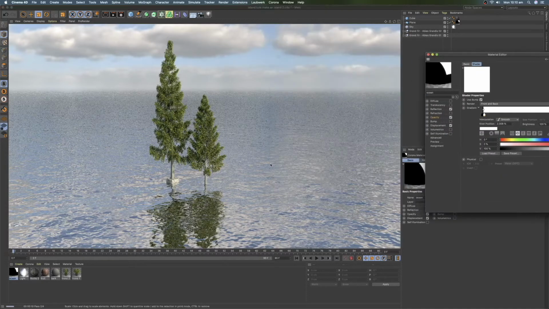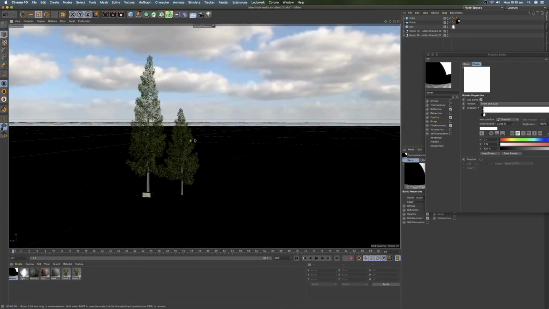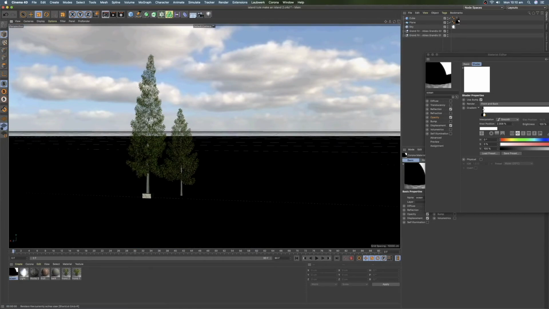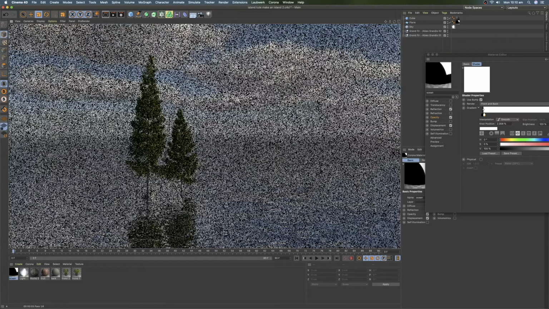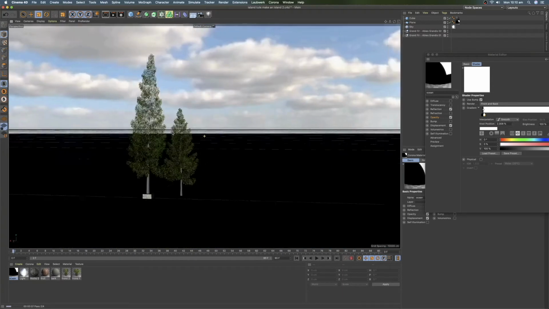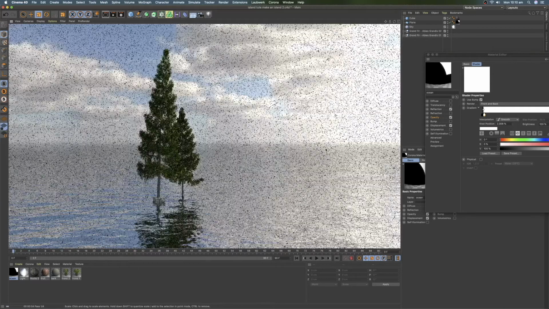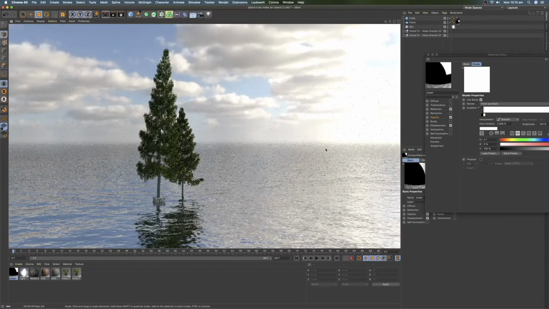We've basically done kind of half the job here. We've got our environment set up. So that's pretty nice. And if we look into the teeth of the sun, we get this lovely effect of the sky burning out the ocean and everything. Let's have a quick look at that. Woohoo! Look at that. Marvellous stuff.